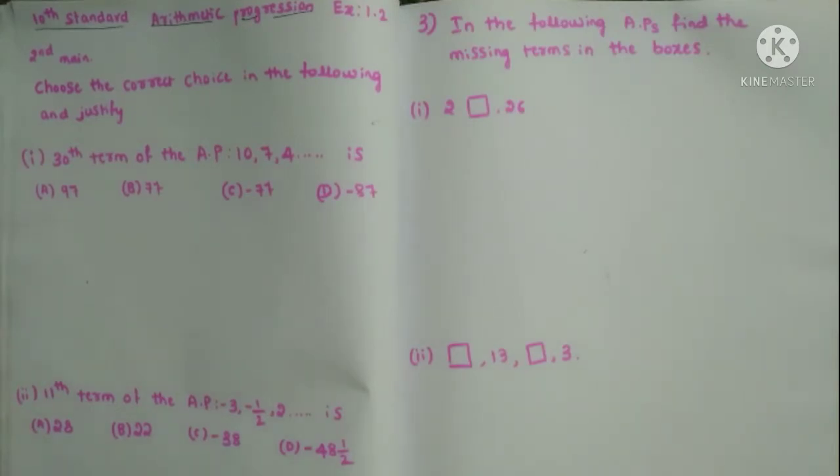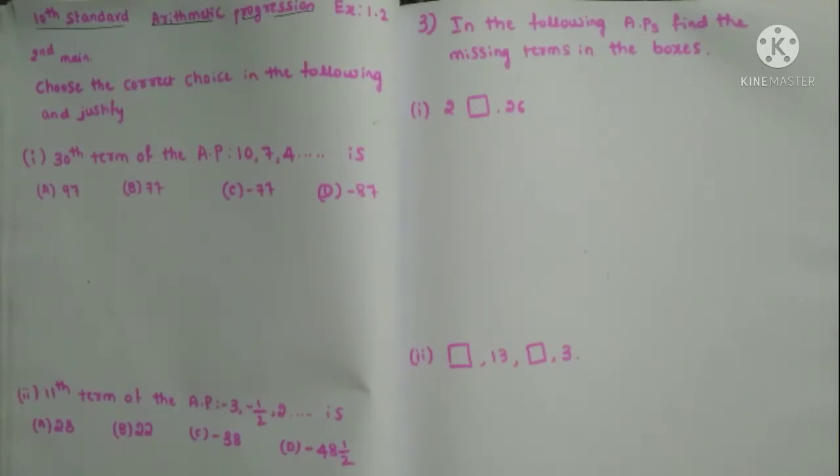Okay, in the second main they have given multiple choice questions. They have given the questions and options also, but here we can't directly mark the options. You have to solve the sums and mark it. They are given for 1 mark also. You have to solve the sum, then only you will get the answer there. Okay, we'll see what they have given here in the second main.